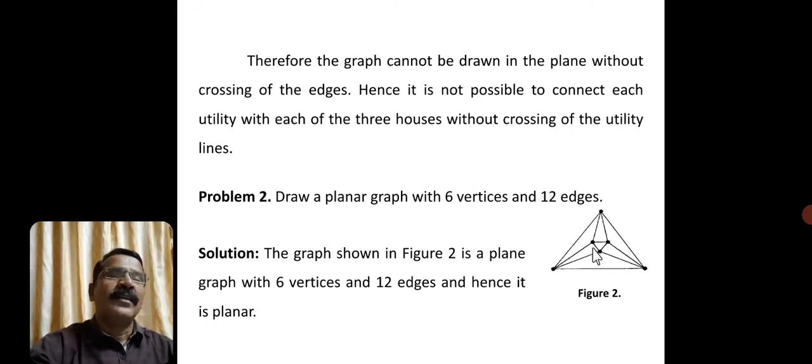So these 2 adjacent vertices we join with a vertex of the exterior region, and these 2 vertices with the other vertex of the exterior region. Just very simple. One cycle C3 outside, and inside also one C3 with opposite direction. Two adjacent vertices with one vertex, similarly the other vertex, similarly the other vertex. This is how we got a planar graph with 6 vertices and 12 edges.